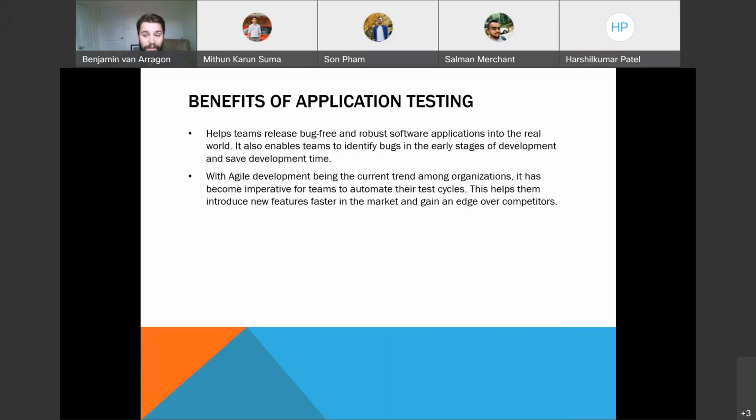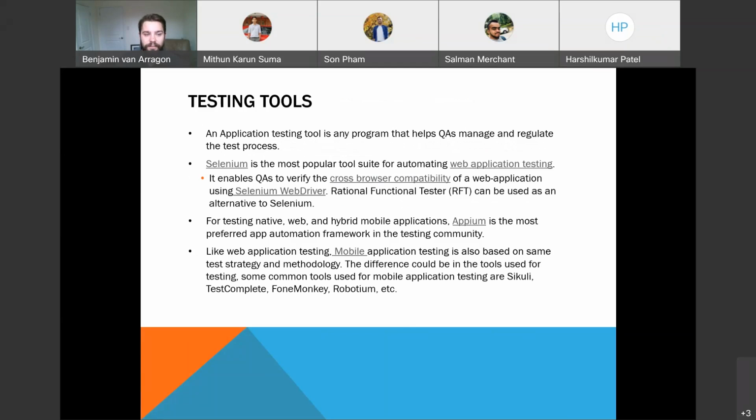And then you're able to stay relevant, you're able to stay competitive with other apps out there that are maybe similar to you. Cool. So what testing tools are out there? I was talking a little bit about automated testing, and what tools are out there to help. So a testing tool, first of all, is something that can do quality assurance and manage and regulate that process.